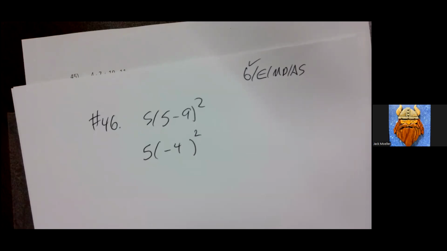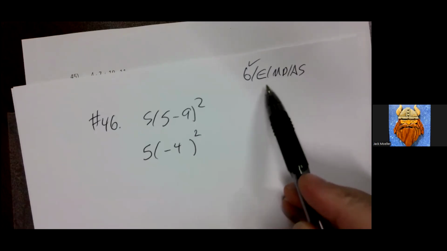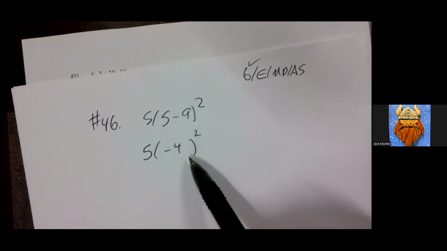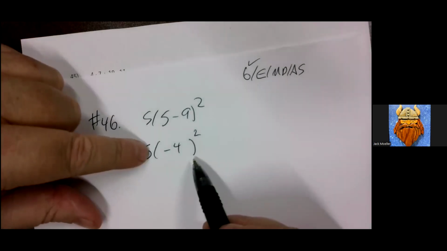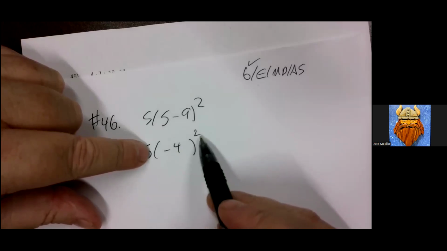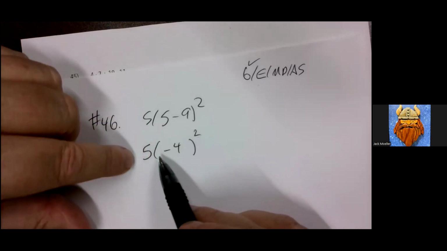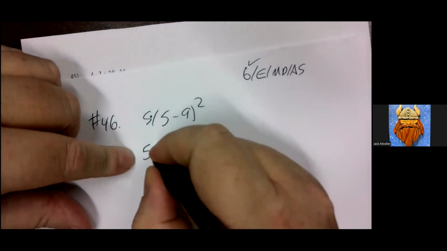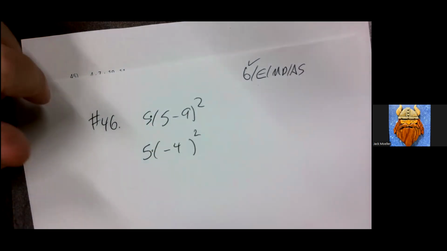And so now what do we do? Well, this is where a lot of times people will, again, revert back to left to right, and they'll do 5 times negative 4 is negative 20, and then they want to square it. Okay. If you did that, you just multiplied before you dealt with your exponents. So again, you violated order of operations. So now we have to do negative 4 squared first. By the way, why do we still have that parentheses? One, to help us with the negative sign, because that whole thing in there is getting squared. And also, that is 5 times whatever we get. And so you may want to put that multiplication dot there just as a reminder.